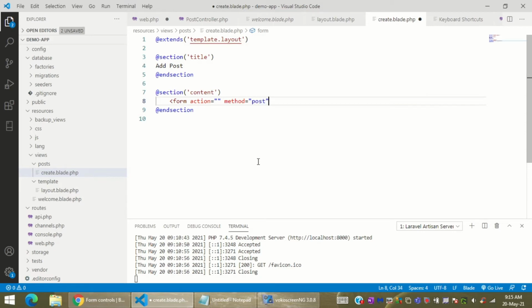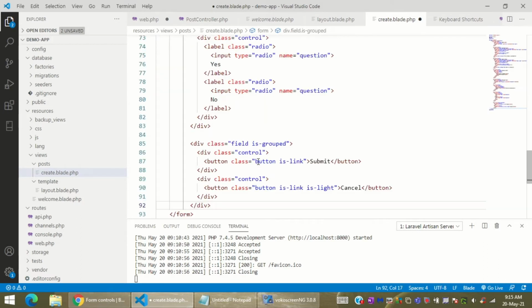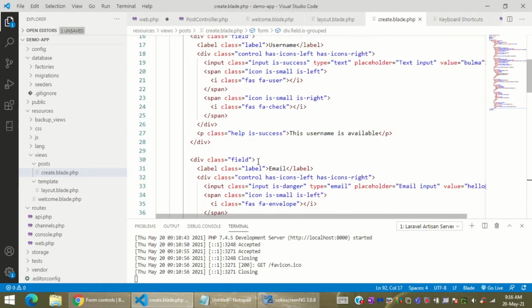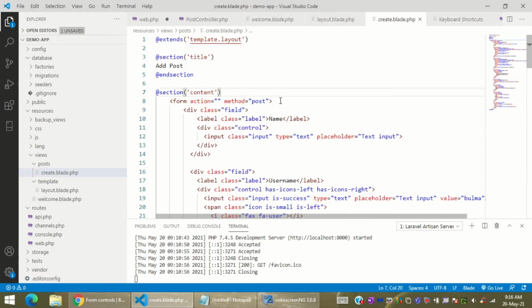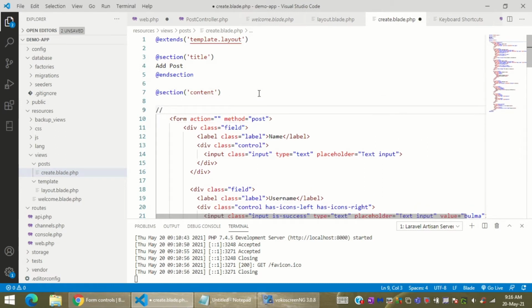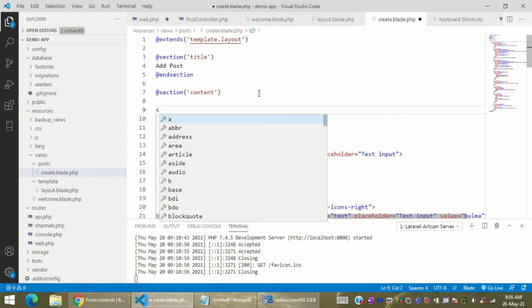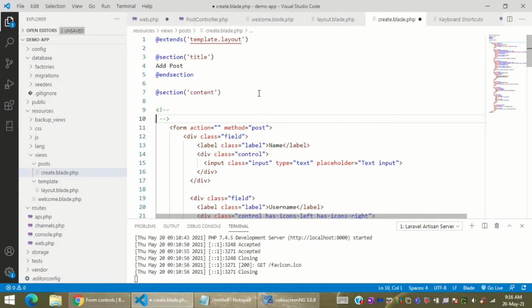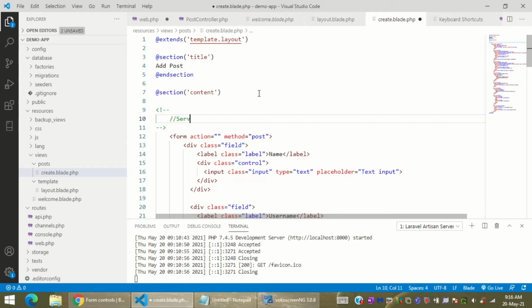Why post? There is a reason why I selected post. To remember it, I have created one strategy for post. Let me explain it to you. Inside the resource, if you want to call a create method, it should be inside the post.